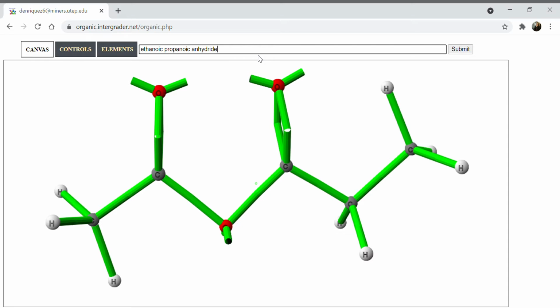Yeah, and I see on the chart it's exactly what that was. So the anhydride is going to be kind of like a mirror effect with the 2 carbon oxygen double bonds on either side, with the oxygen in the middle, flanked by those 2 carbon oxygen bonds.